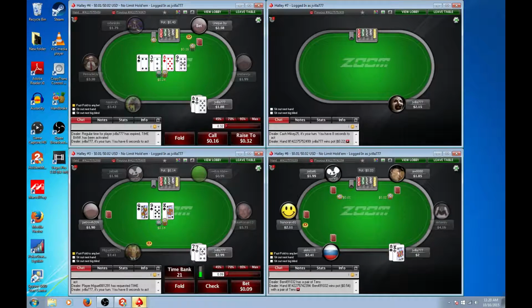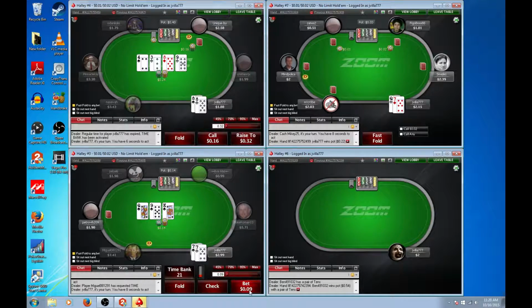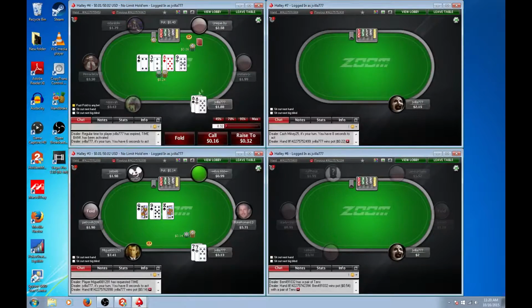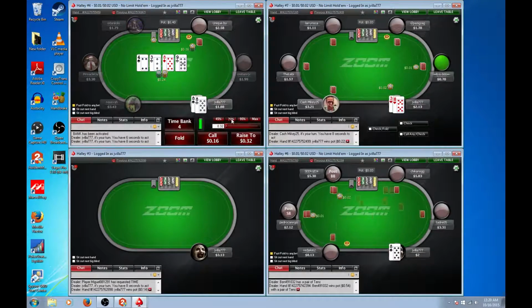I think table 2, I'm just gonna bet this. If he doesn't hit this flop, I mean, he's always almost gonna fold. Table 1, I decided to check call the flop with top set. Now I'm just gonna check raise it.